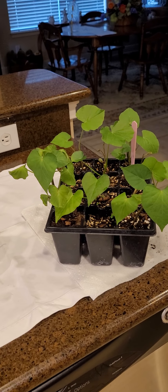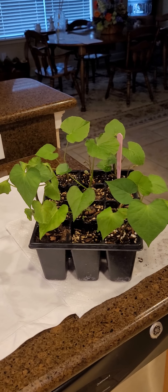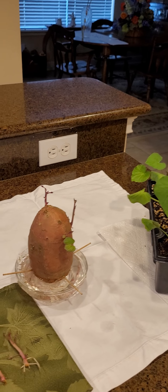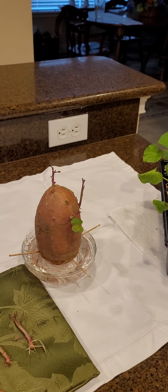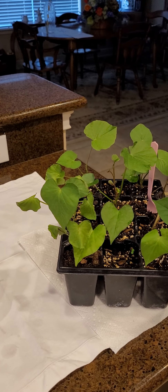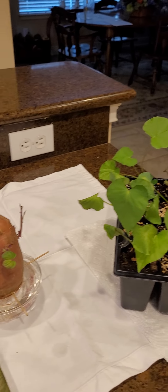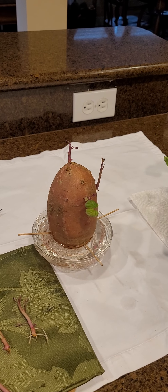I keep telling you guys that I think it would be wonderful as a school project — something for kids that they could see growing on the windowsill if they had it in their classroom, just keep an eye on things, you know, who gets to water, that sort of thing. Garden what you've got if you have a place for it.